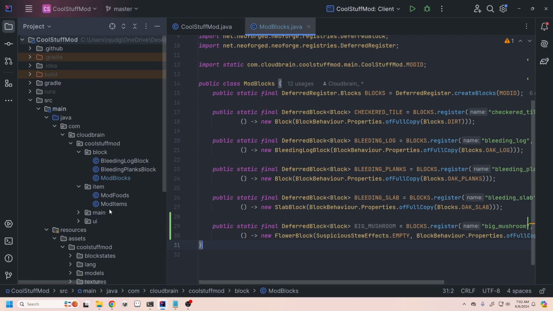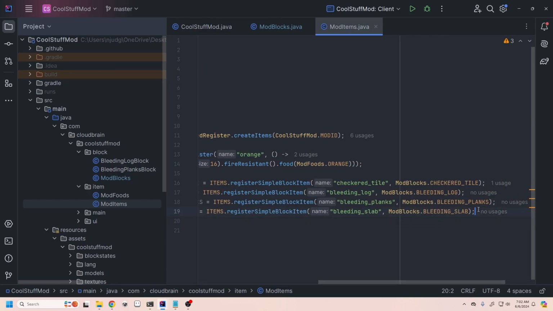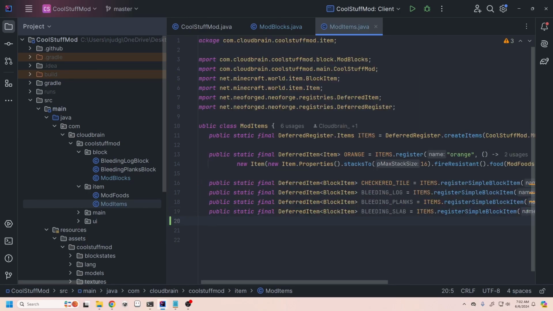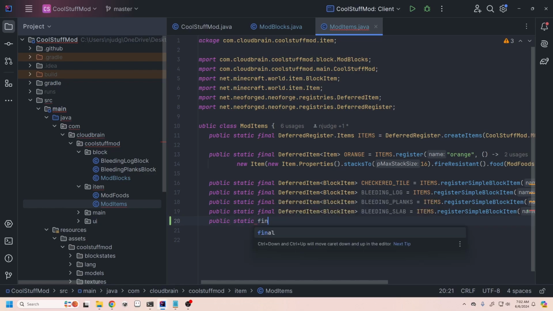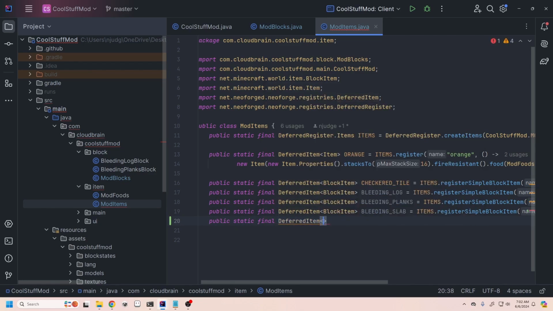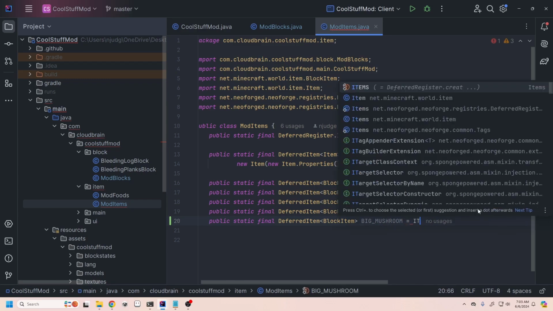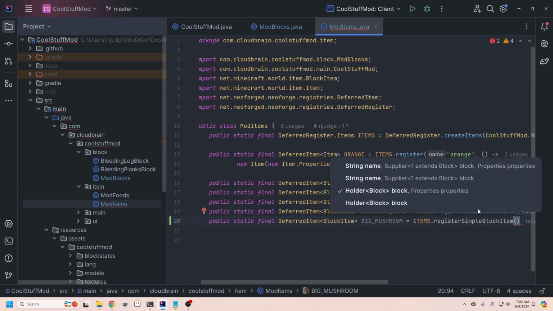Now we will open up mod items and add the block to our items registry. So we will get some space here and type in public static final deferred item block item big mushroom is equal to items.registerSimpleBlockItem.